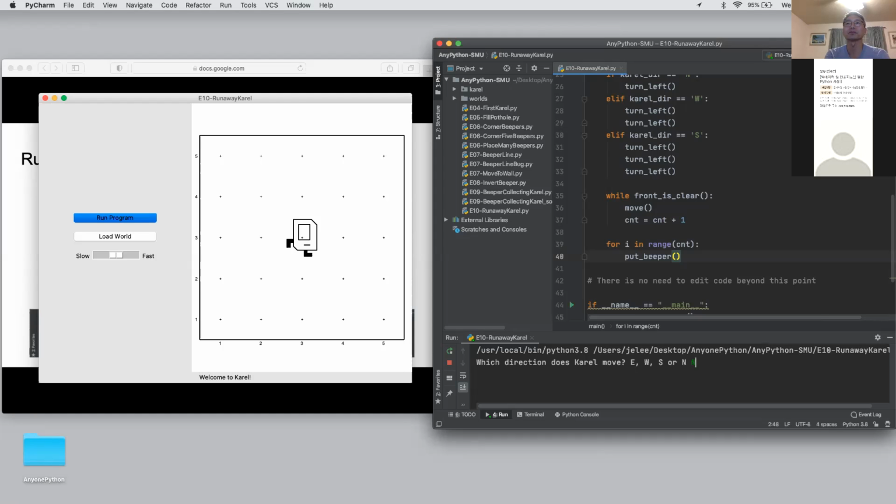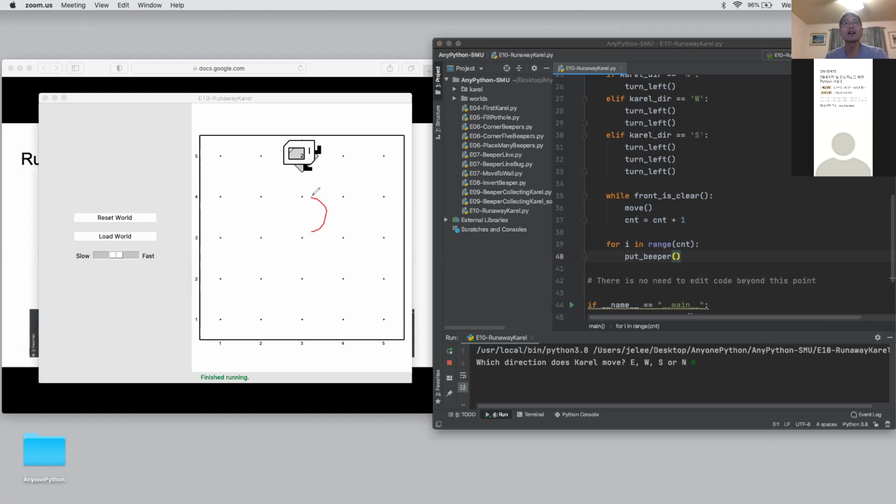Then enter. Move 1, 2. Yes, you can see the caret put 2 beepers because it moved once and CNT is 1, and another move, CNT is equal to 2. So the caret put 2 beepers over here.